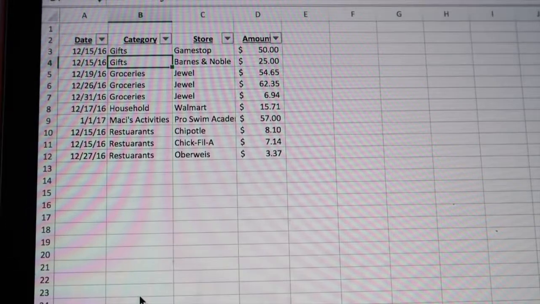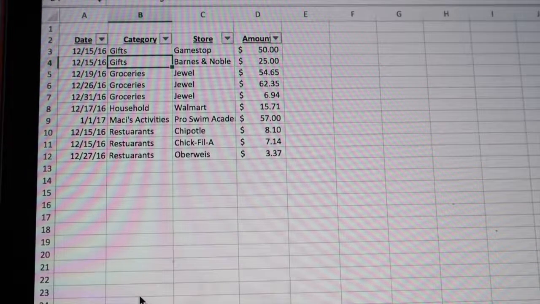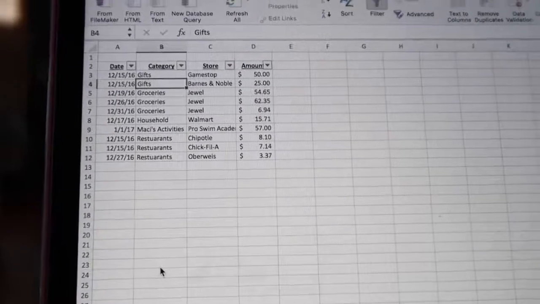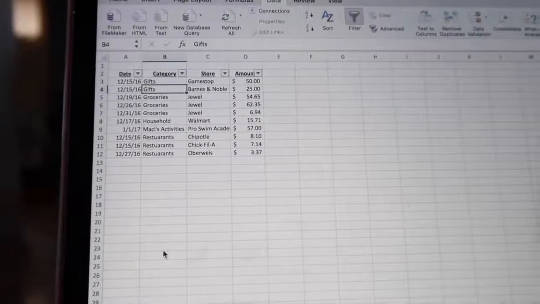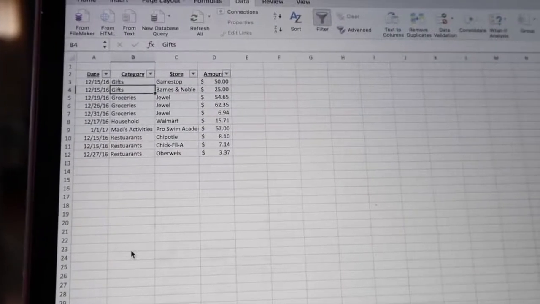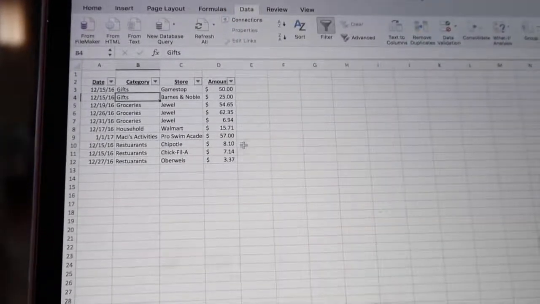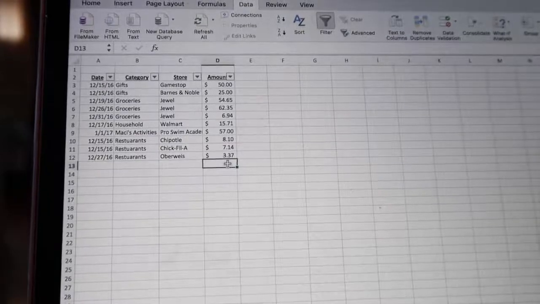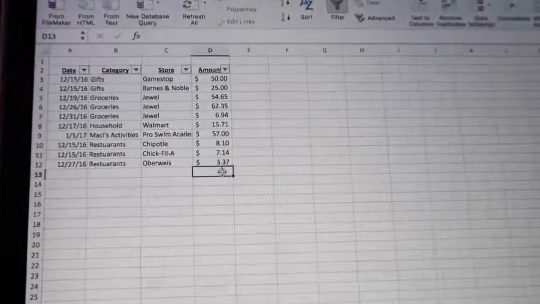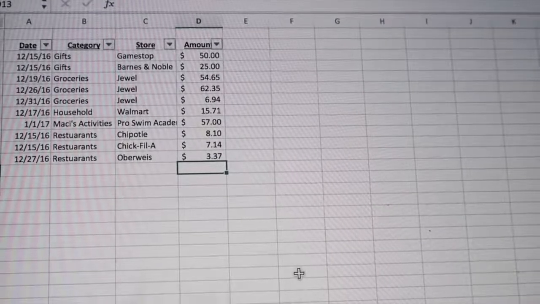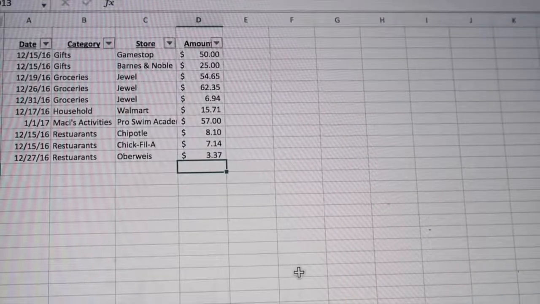All right, so now that I've shown you how to sort and filter, I want to quickly show you guys a little bit about formulas. So there's a few ways that you can do formulas in Excel. I'm sure you guys all know that there is a formulas tab right here. But you could also just simply type in a formula. So for example, if I wanted to, and there's a lot of different ways you can do this, but the way that I normally do it is just to type it in.